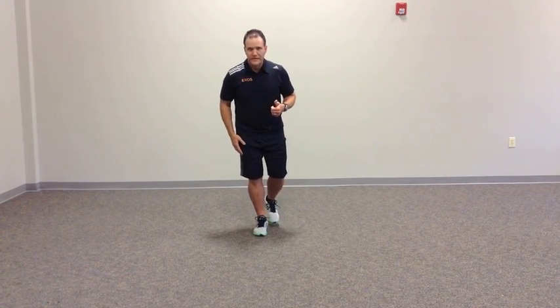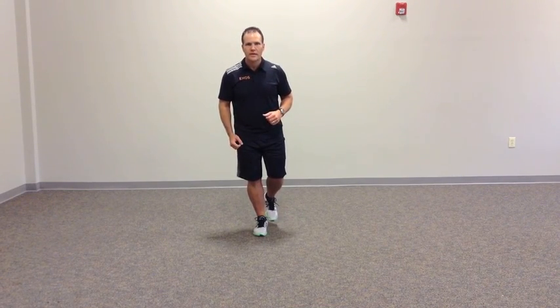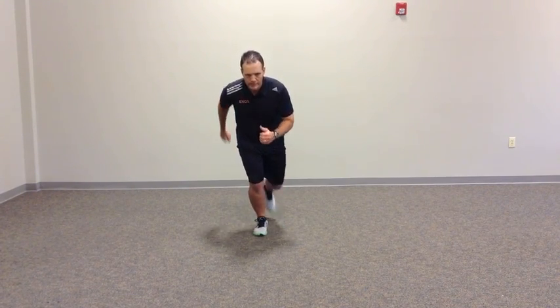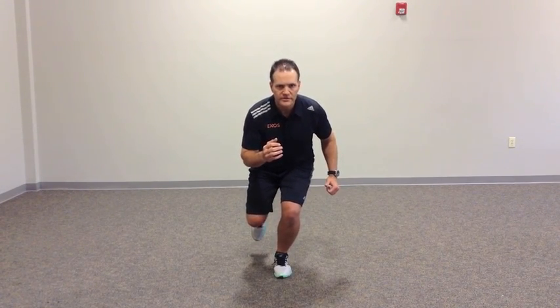So we'll start on one leg. In this particular case, I'm on my right leg. The knee is soft or unlocked, and we're going to encourage them to bound forward or leap forward onto the other leg. So in this case, I'm going to load up, I'm going to come forward. I land on that left side, sink into it, pause for 2 to 3 seconds, and then I'm out of the movement. And we're coaching them to avoid a really stiff, heavy landing.